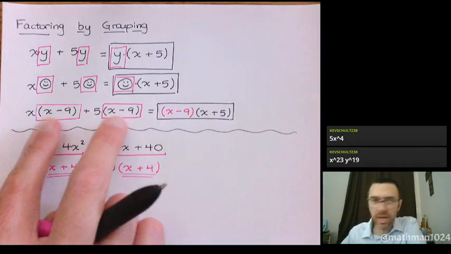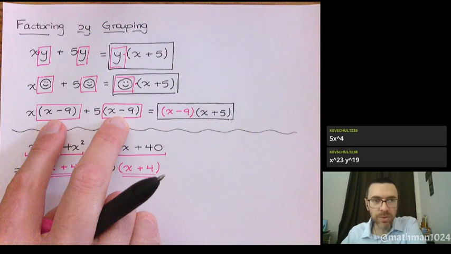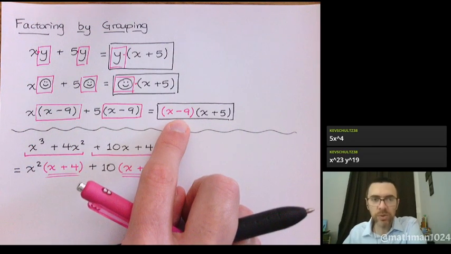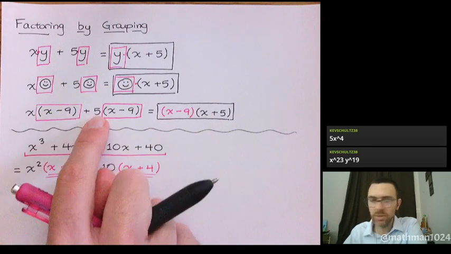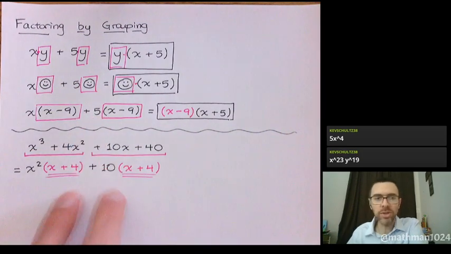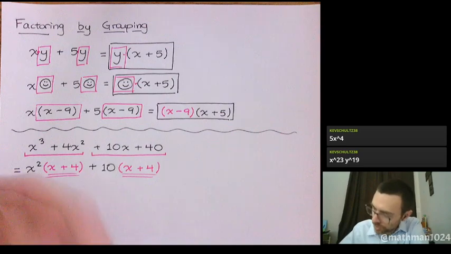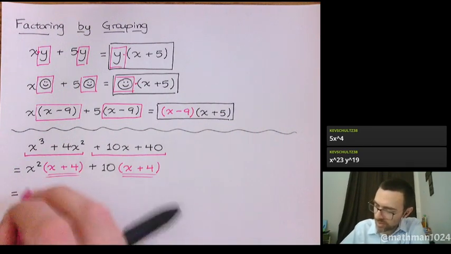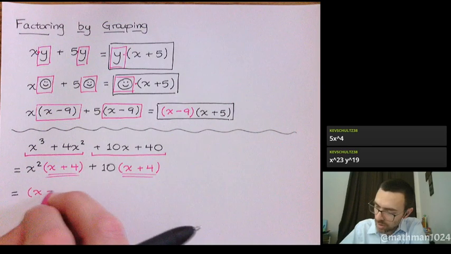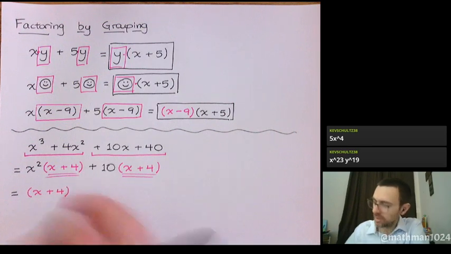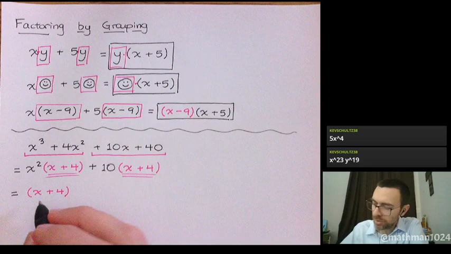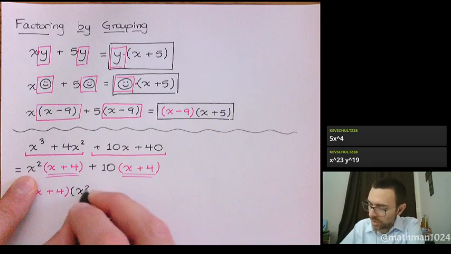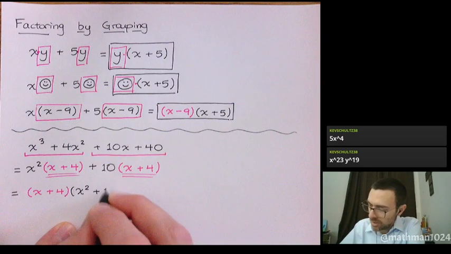We had x minus 9 as a common factor, and what did we do with that? We brought that out front as a single unit, and it was going to be multiplied times the guys that were left over, the x plus 5. And that's what we're going to do right here. We're going to rewrite this by bringing that greatest common factor that we've identified here, x plus 4, and we write that in front. And the x plus 4 is connected to two pieces. It was connected to x squared and plus 10.